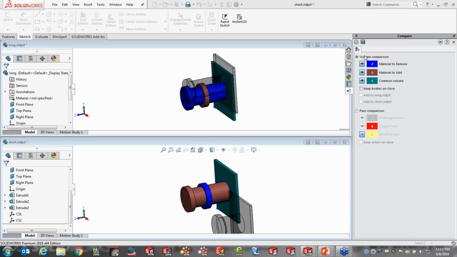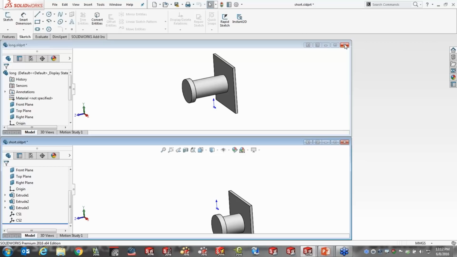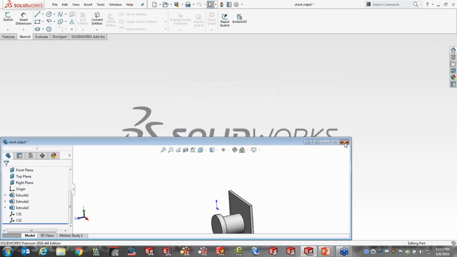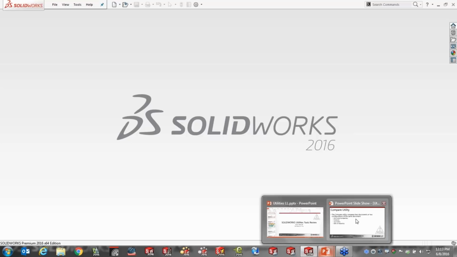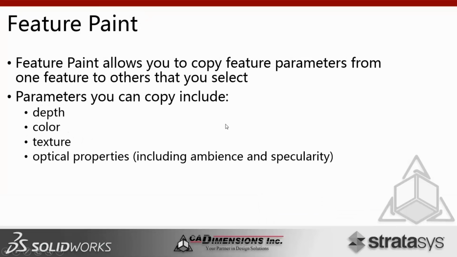So that's the compare utility. Compare is a nice one of those utilities that we can utilize. And keep in mind, you can save reports. I see that being used. Let's say a customer sends you one file that you've imported, and now they send you another one, and you don't know the difference. It's an imported file. Or if you have two files on your network and just not sure of the differences between them.